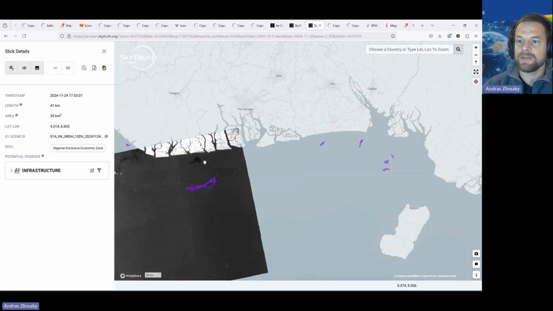Let me give you an example here. This is an oil slick that happened off Port Harcourt in North Africa. So this is how the system is identifying the oil slick based on its machine learning algorithm. And if we move in and look at Sentinel-1 radar imagery, this is what we see.